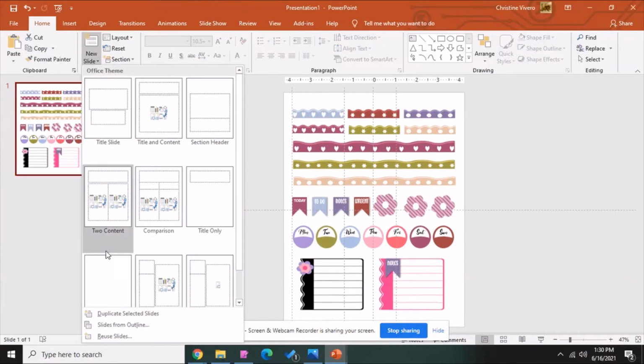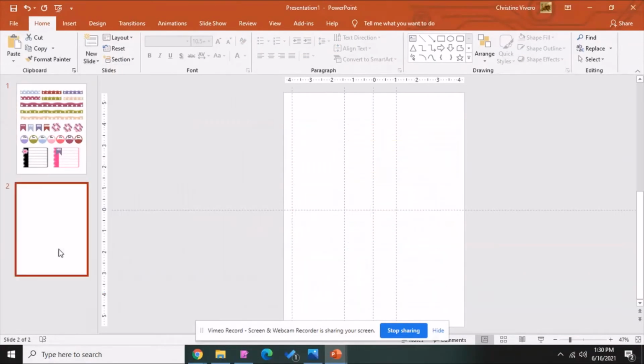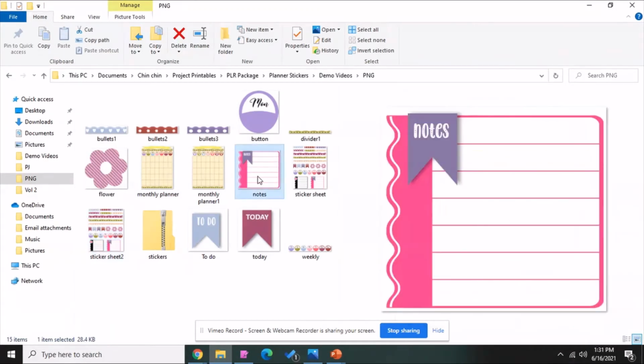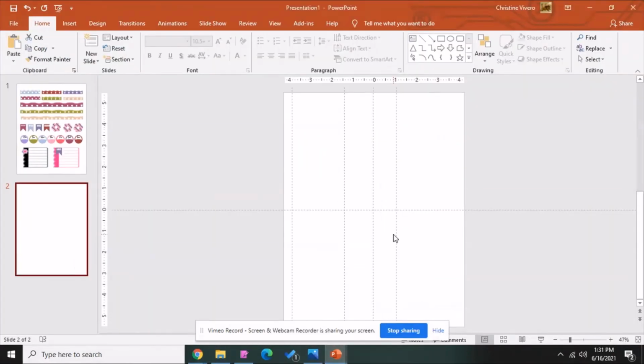Now let me just put a blank page. Let's copy one of the stickers, for example this one, and paste it in our blank page.